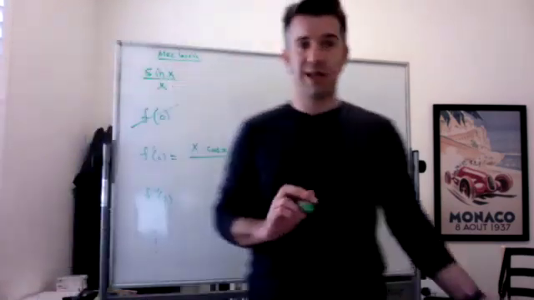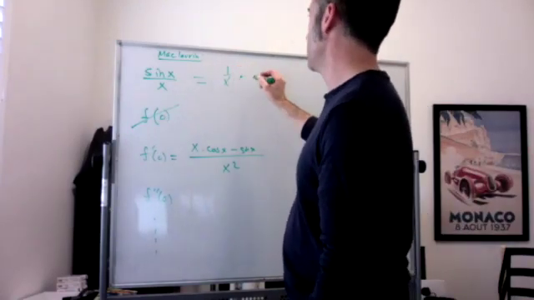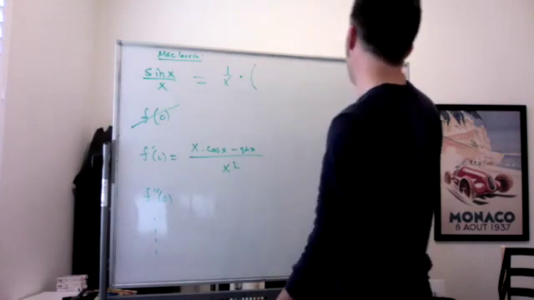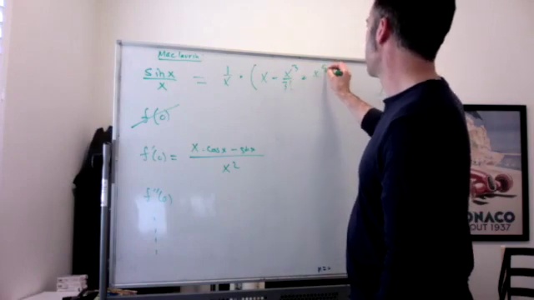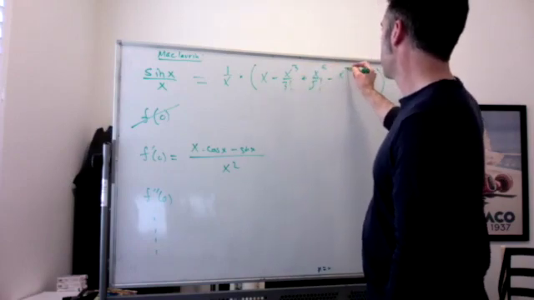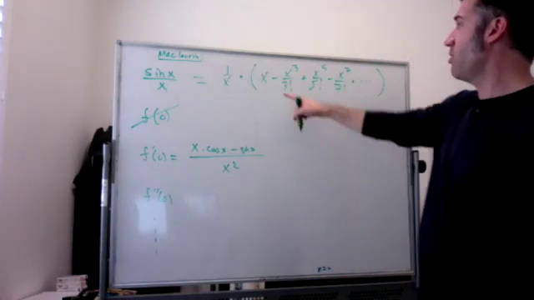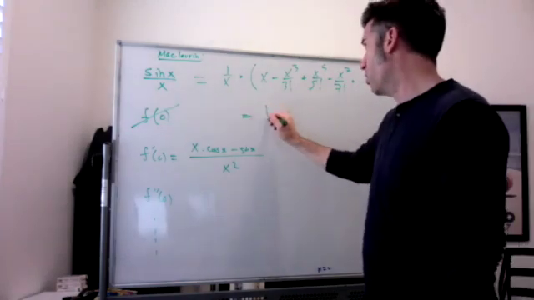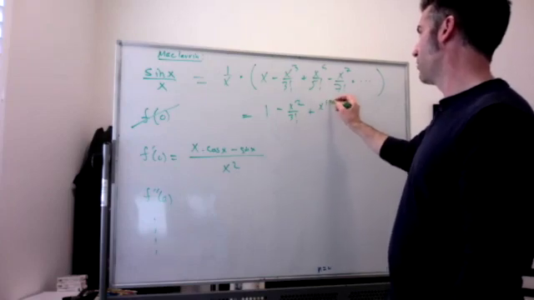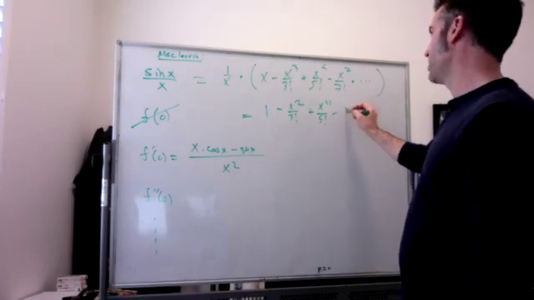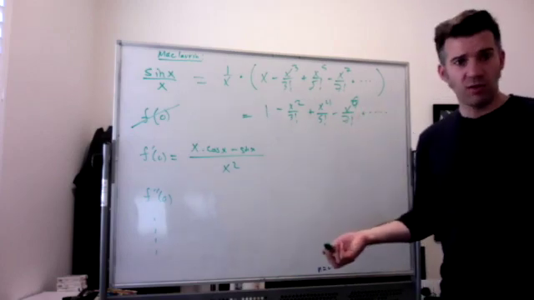The whole idea here is, again, to say, well, that's just 1 over x times sine of x. And sine of x is just the series we know. And then we just multiply 1 over x by everything. So you get 1 minus x squared over 3 factorial plus x to the 4th over 5 factorial minus x to the 6th over 7 factorial, which is kind of cool.